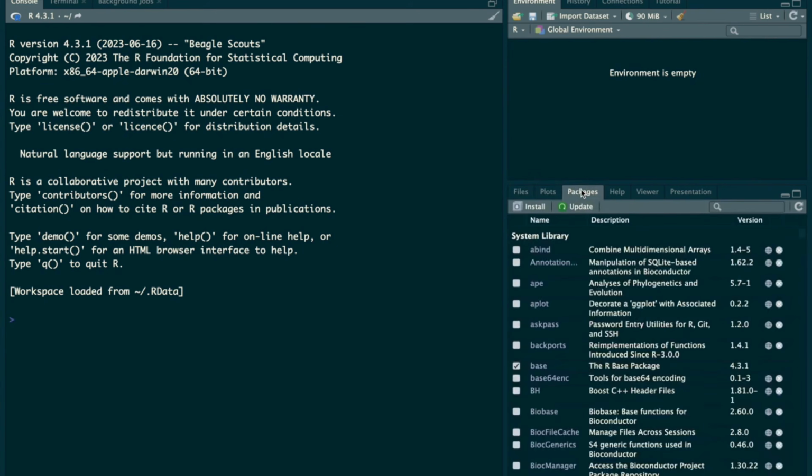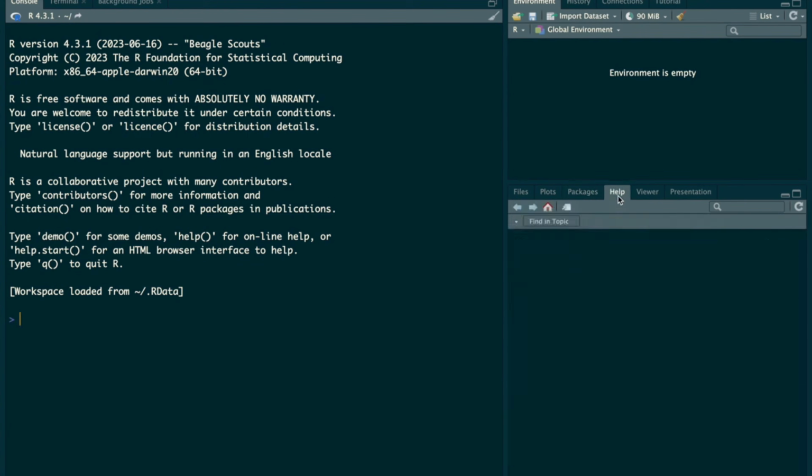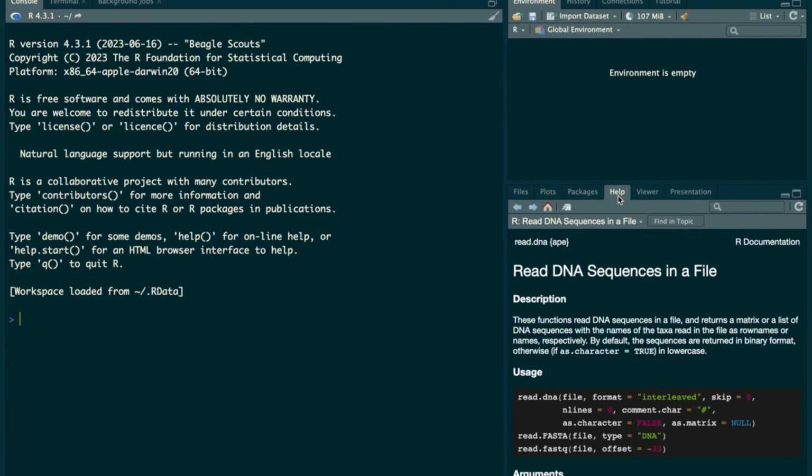These are the packages that have already been installed or have been loaded into your R environment. Those packages are listed over here. The help option is best. We can get into this when we try to run a calculation using RStudio packages. I can tell you how you can look into the help documentation over here.